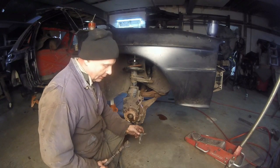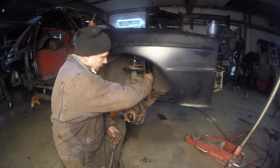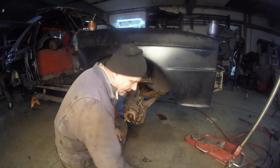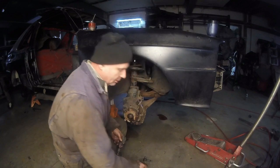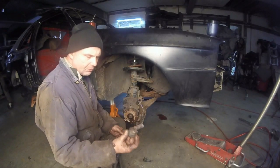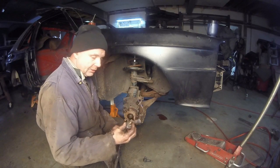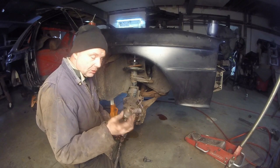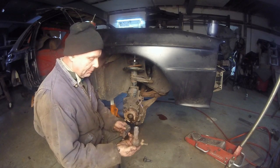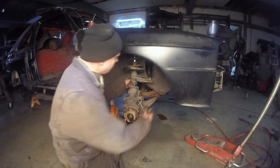So seeing how I can't use the Subaru one because it's just too long, I needed something half the length. Well, half the length is that, so I think the steering might be too different. This right here is a used one. I need a new one, but it'll be good to get it on the thing, not on the ground. This is from a B3 Passat, and it's the same thing, jam nut, not a compression sleeve.